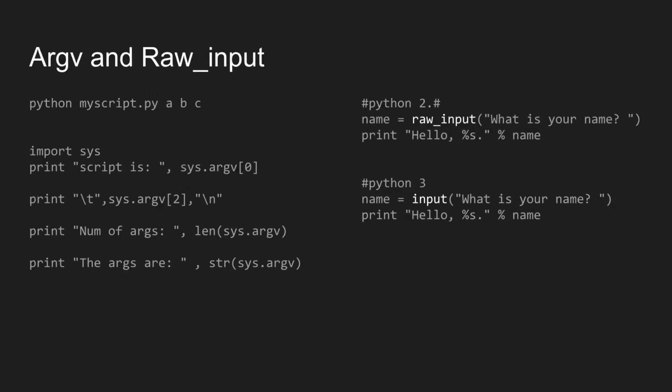There is an input function in Python 2. From the documentation I was reading, it has some security vulnerability, and that's why it's recommended to use raw_input. That vulnerability has been fixed in version 3, so you go back to using input. But say for instance, name equals raw_input. This is going to wait for a return character, and then continue.